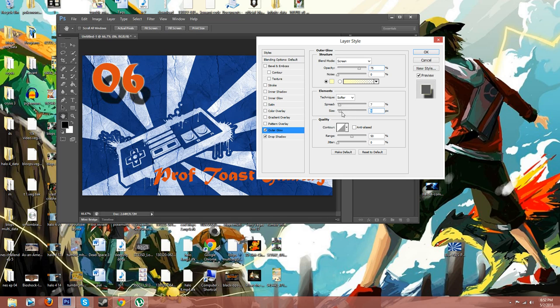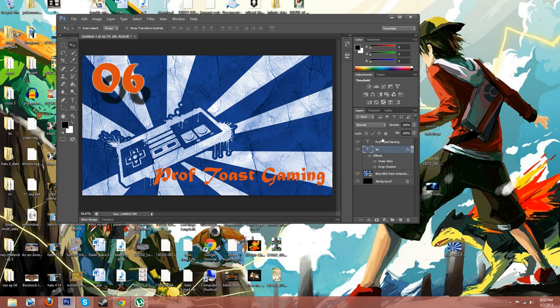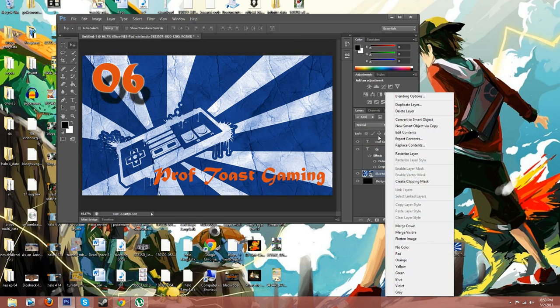add a glowy like that. But yeah, so you can do it like that. Depending on how big you want it, you can blur it out, or you can have it really sharp. I like to leave it just a little bit blurry. Then you just press OK. Then we're going to go ahead and do this, not that one.